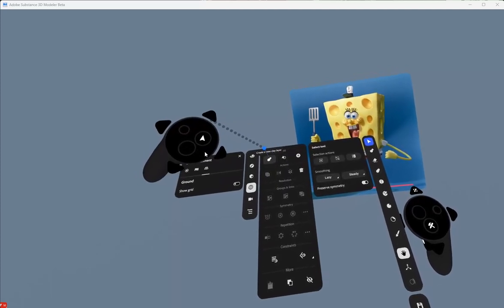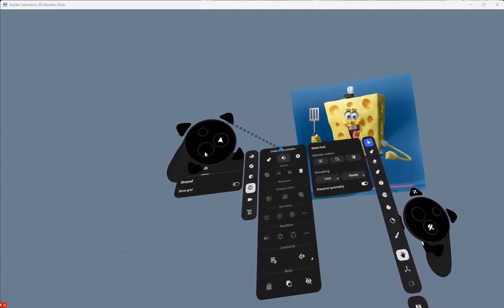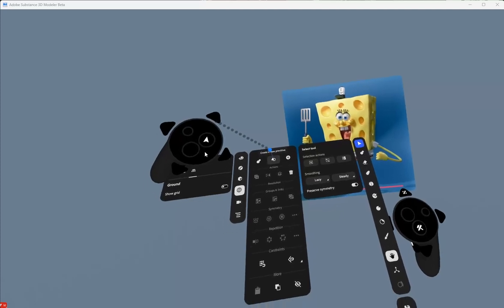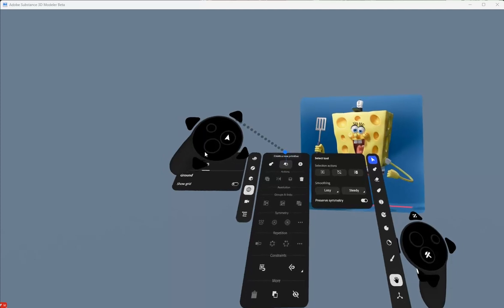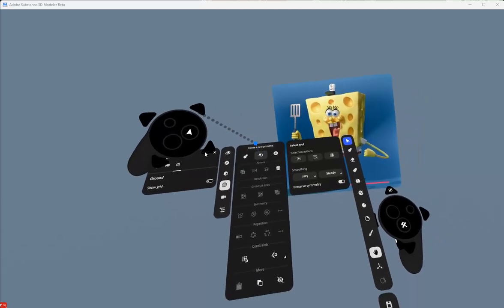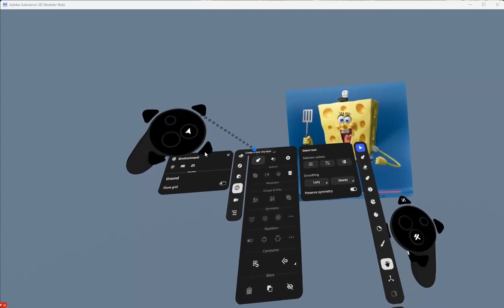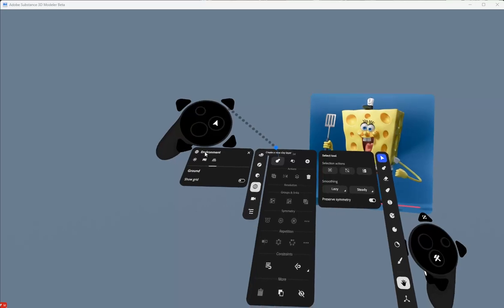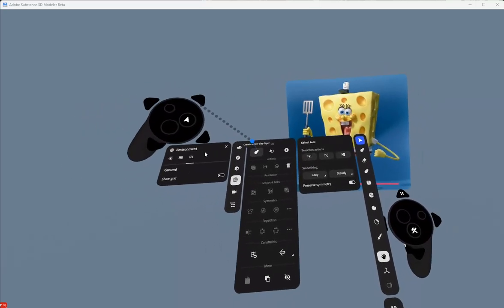So the main difference is the clay layers are destructive and the primitives are non-destructive. So you can blend these together with booleans, like a live boolean system, so you can move the operands around and it's going to update in real time. Whereas with these layers, it's destructive. So once you add that detail or a boolean, it's locked into the layer. You can't change it after the fact.